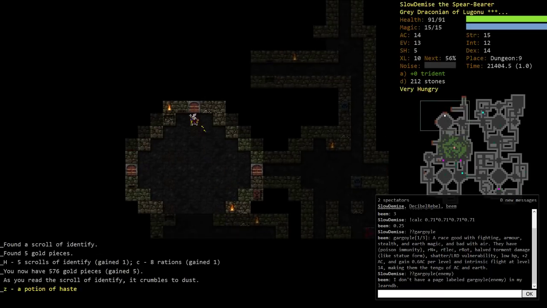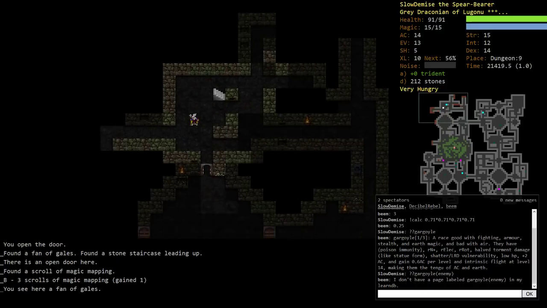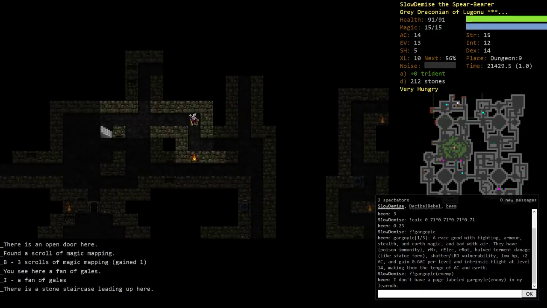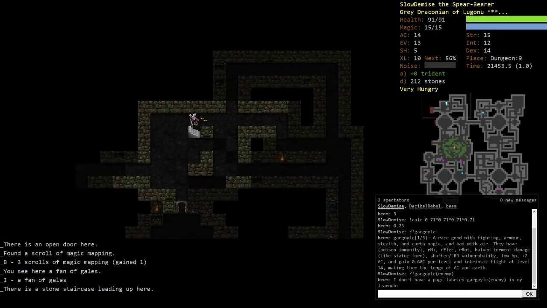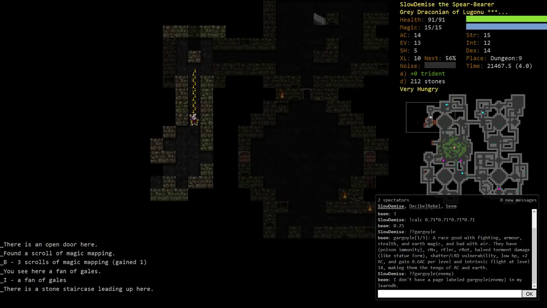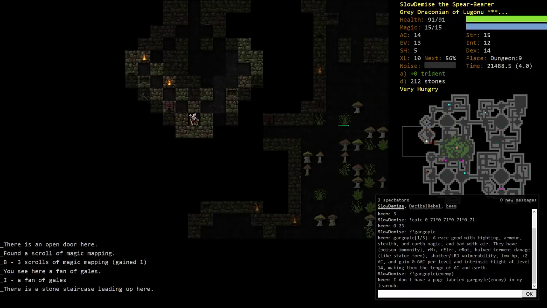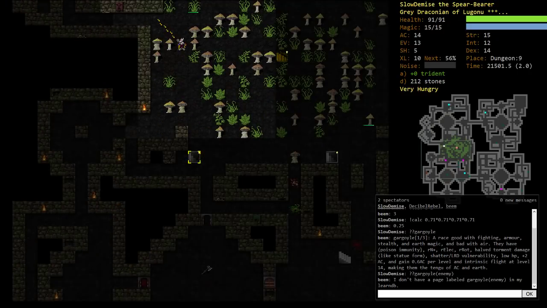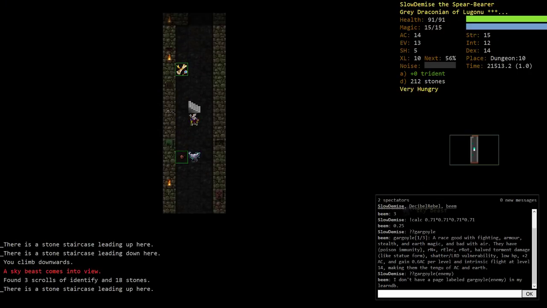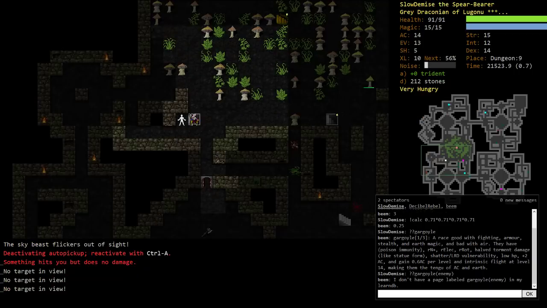Alright, Potion of Haste. ID'd. Cool. The Fan of Gales is not a bad option, I guess. I'm not going to train much evocations. I might train a bit, but not much. So, you know, it could be good, could be bad. You never know. I don't think it'll be that useful, but I'll pick it up because I can, basically. Alright. Sky Beast. Just pull upstairs. No need to risk it.